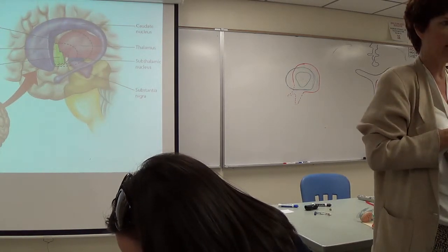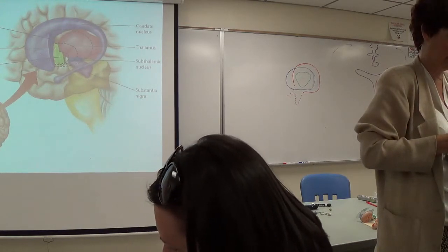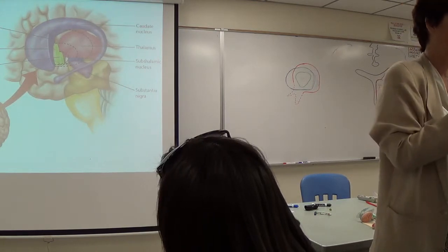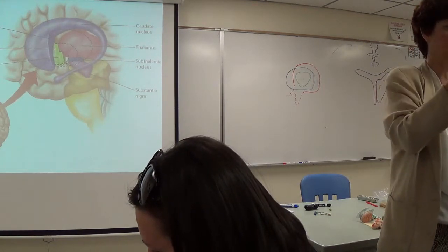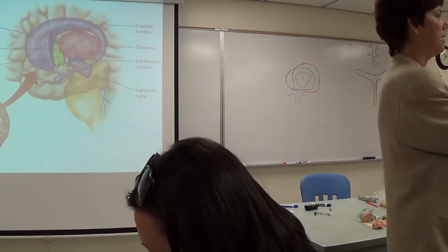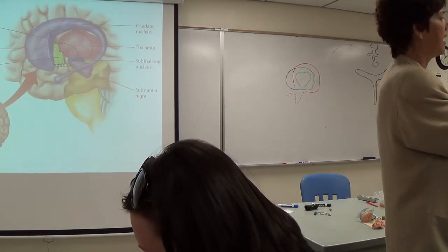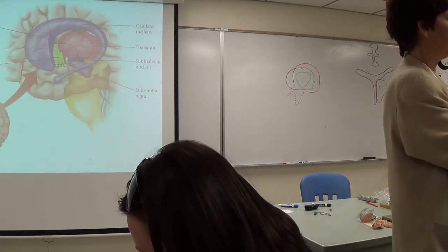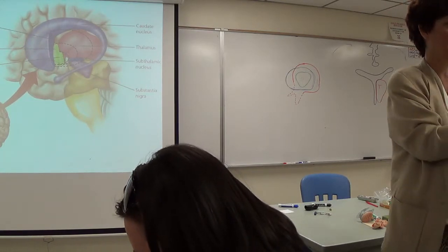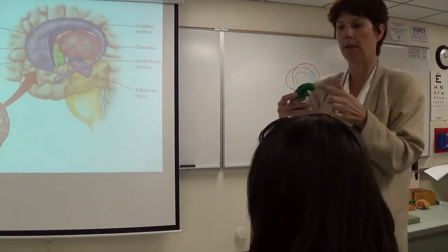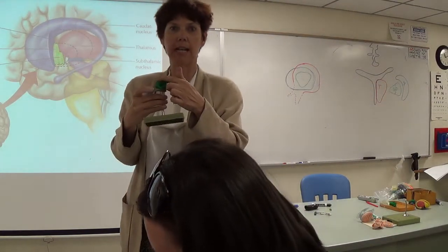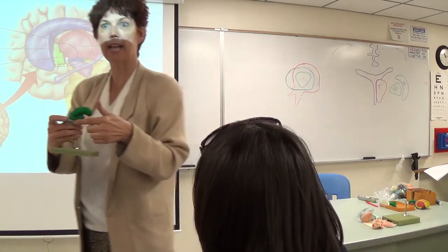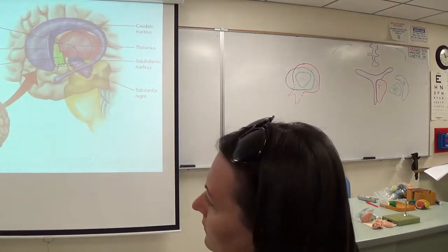So on our brain models, when you take the top off of the half that comes apart, you can actually see the head of the caudate nucleus bulging into the lateral ventricle. It then curls around into the temporal lobe, and the inferior horn has its roof formed by the tail of the caudate nucleus. All right? So head of the caudate, body of the caudate, and then as we move into the temporal lobe, we get the inferior horn. And the tail of the caudate forms the roof of the inferior horn.